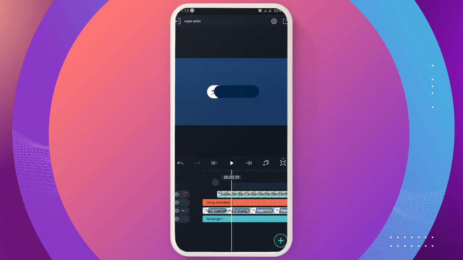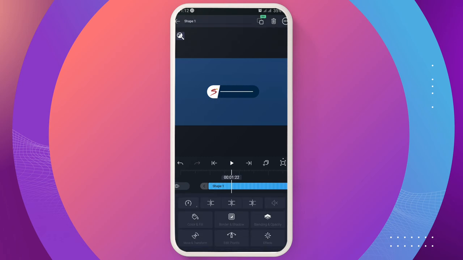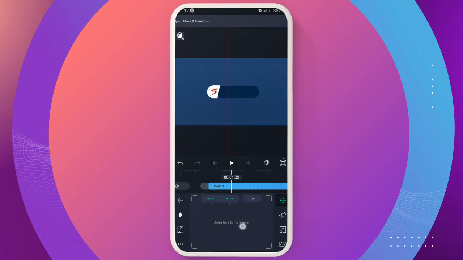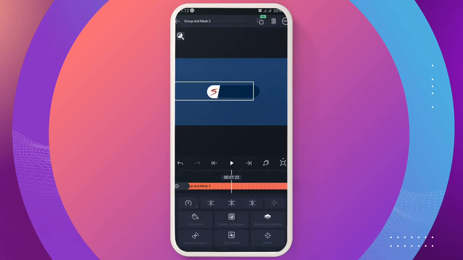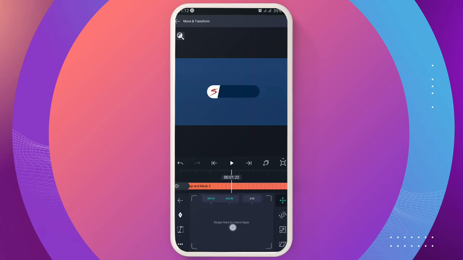Okay, so now that we are done, we'll bring it to the back like this. So yeah, you have that. And the next thing you want to do is just make sure it is centered in the middle like that. So you can just adjust it. Okay, so you probably can adjust this one too, and just make sure everything is in the center like that.